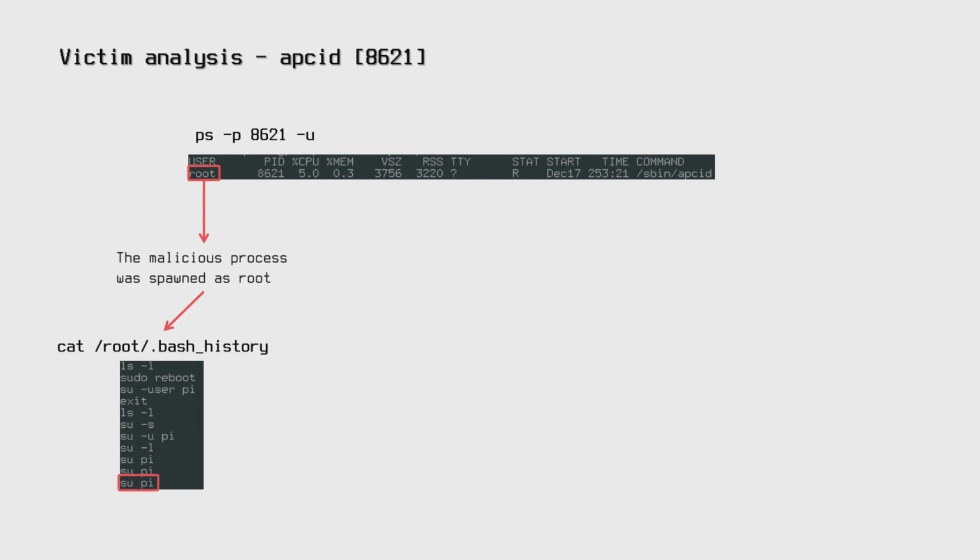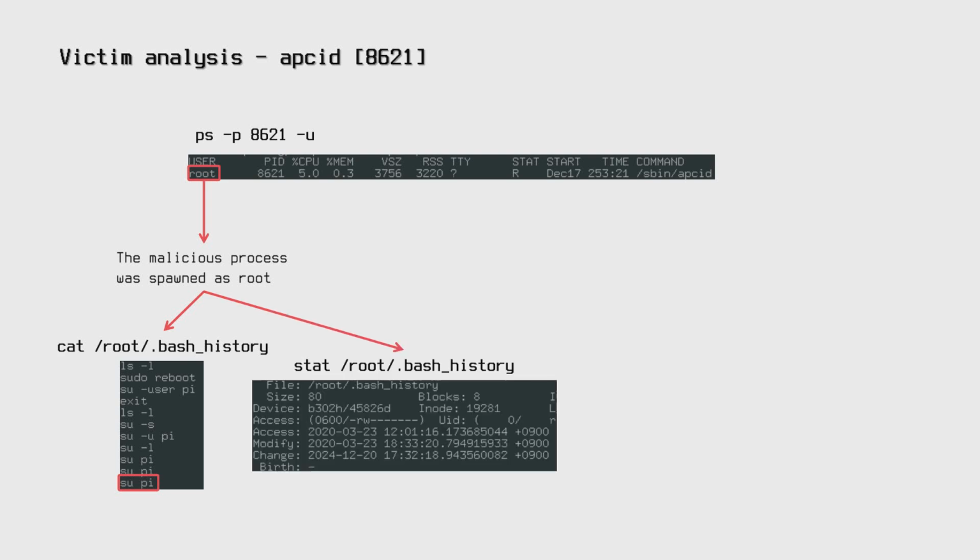Now the problem with the bash history is you get the commands, but you don't get the time. So I sort of have to figure out when the adversary did that. And one way, not super reliable, so don't do this in IR, but it works, is to look at stat. Stat gives you the metadata of the file. It can be modified, I know, but it gives you a hint of when something could have happened. And somebody logged in as root on the system on the 20th.